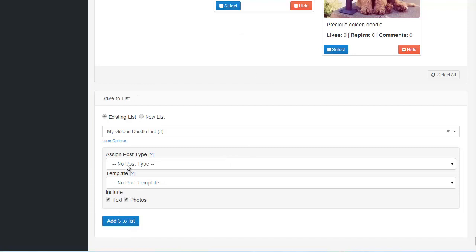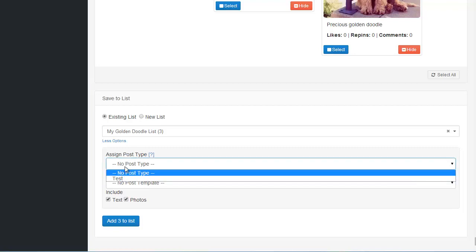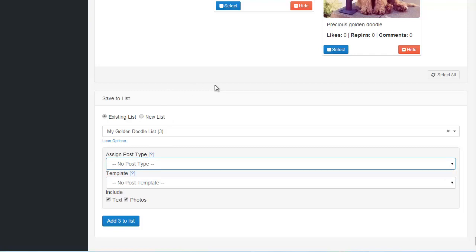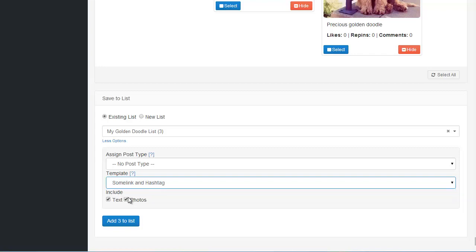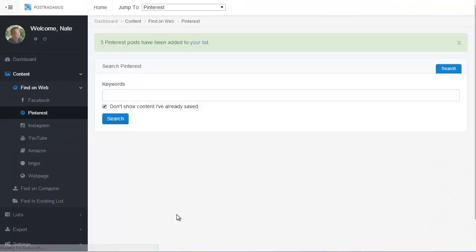I'm not going to do anything with the post type, although you could click this and change it. If you don't know what post types are, don't worry about it right now. We're doing templates right now. So for template, I can choose that template that I just created, which was some link and hashtag, and then I'm just going to add those 3 to my list.